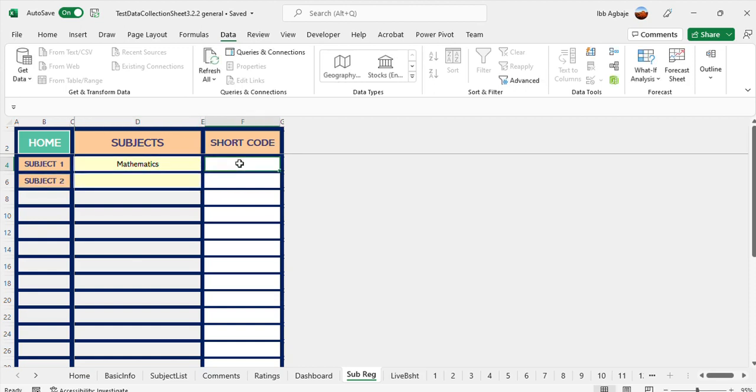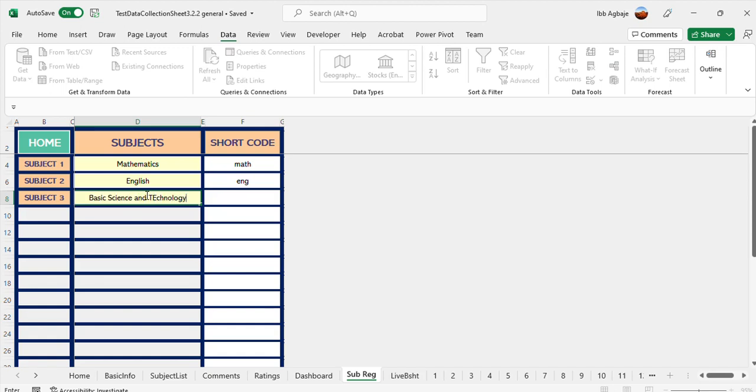I will advise that you put a shortcode so that for graphing purposes, which you will see later, shortcode for math would probably be MATH. It doesn't matter whether it's uppercase or lowercase, the computer will adjust it accordingly. English studies, let's just say English language, and then put the shortcode there. You can come here to enter the next subjects, and let's say basic science and technology.